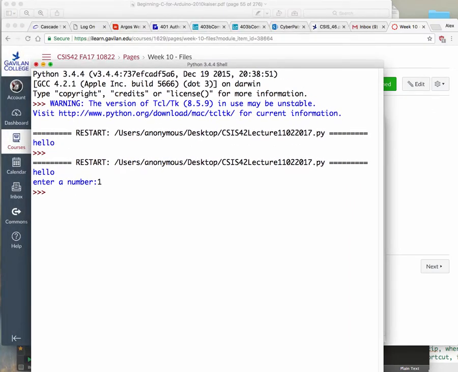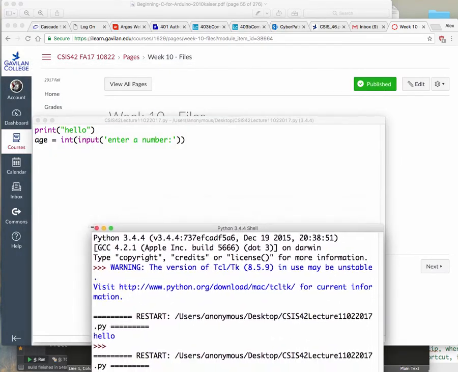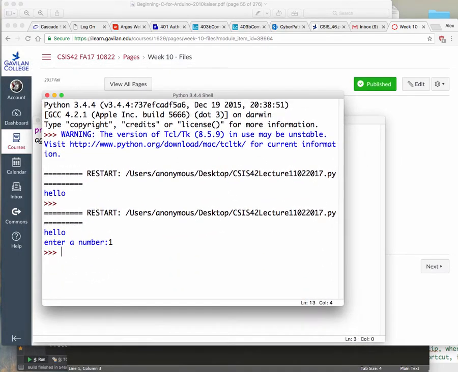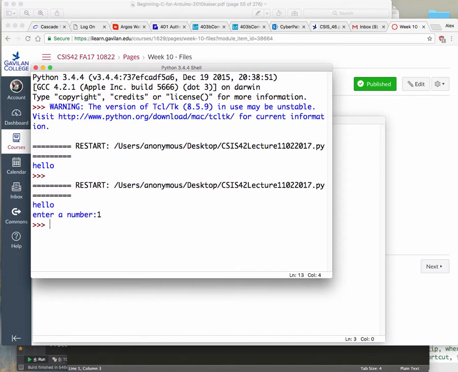Okay, but what if there's a large amount of data that needs to be shown, or there's a lot of data that needs to be entered into your program? Maybe you have some kind of sensor that's collecting information, and then you have millions and millions of different data pieces that need to be entered into your program. You're not going to go and enter it manually one by one.